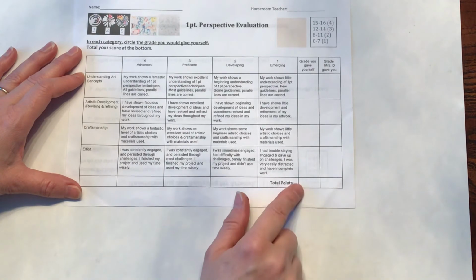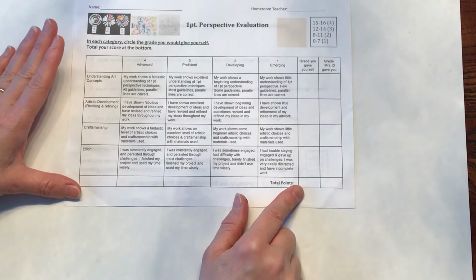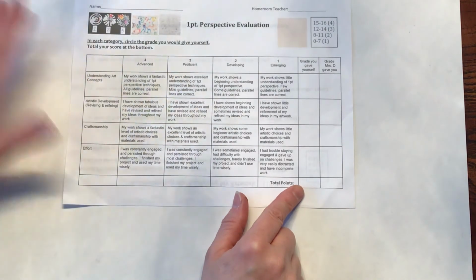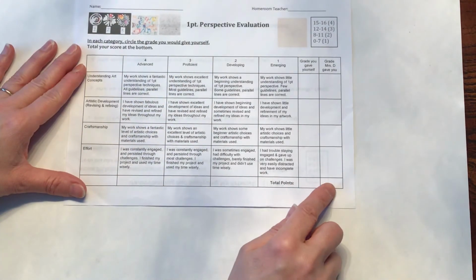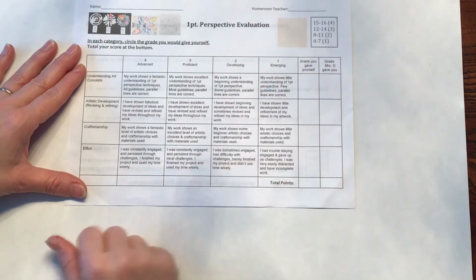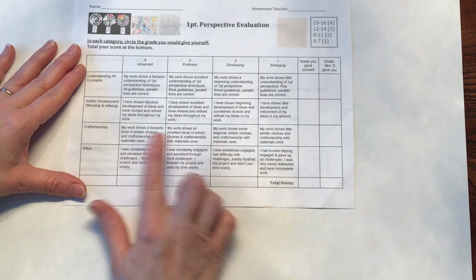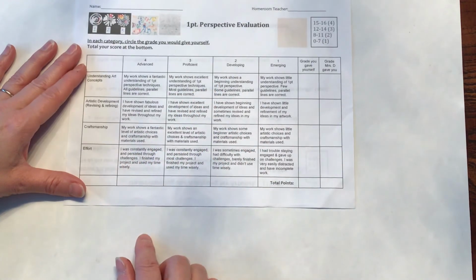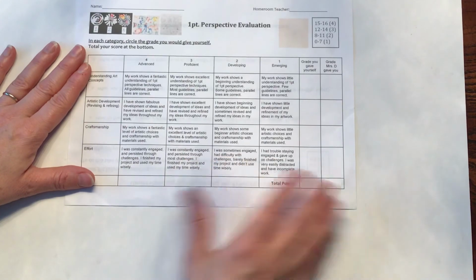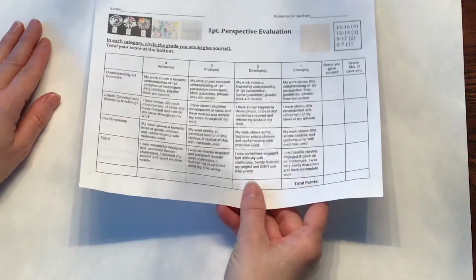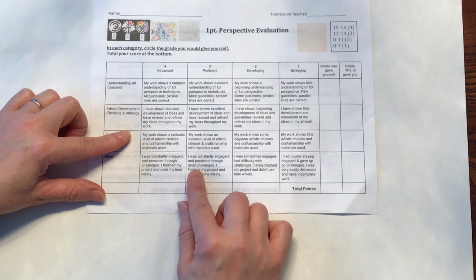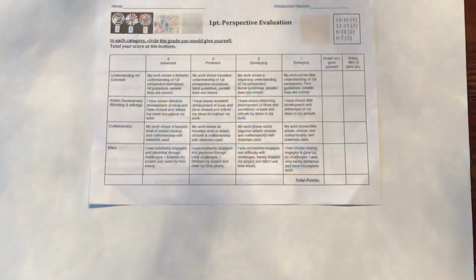If I think you were too hard on yourself, and I think you deserved a better grade, I will just increase your grade right here, and you'll have your final grade up there. So you'll get a chance to see where I was. So anyway, when you fill this out, you are then going to take this evaluation, paper clip it to your artwork and turn it in for a grade. And we're on to the next unit.